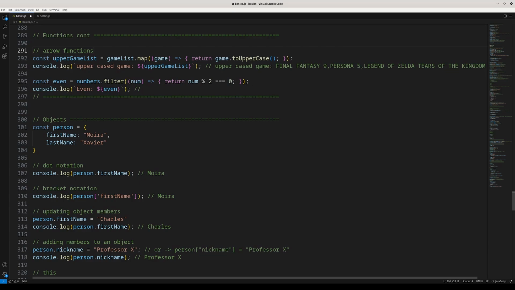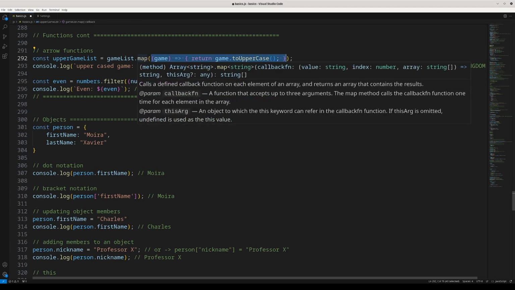What you have here is parentheses, game, arrow notation, which is just an equal sign and a greater than sign, curly brackets, return game.toUpperCase. What this is, is an anonymous function, because it is a function that has no name.